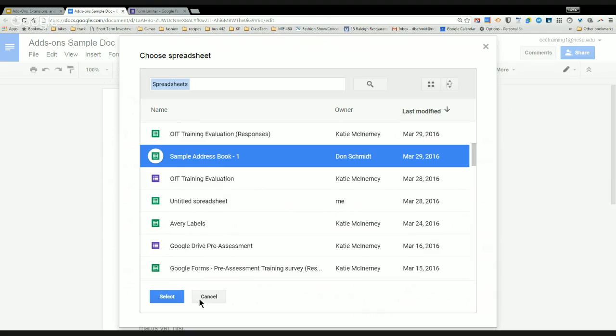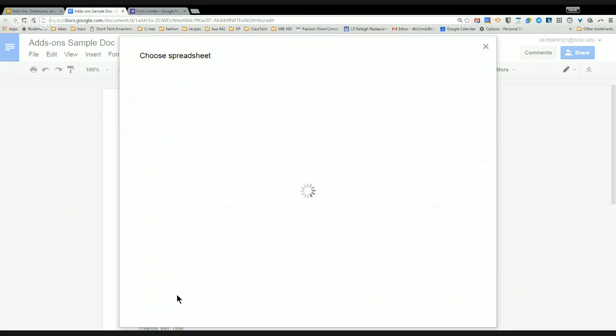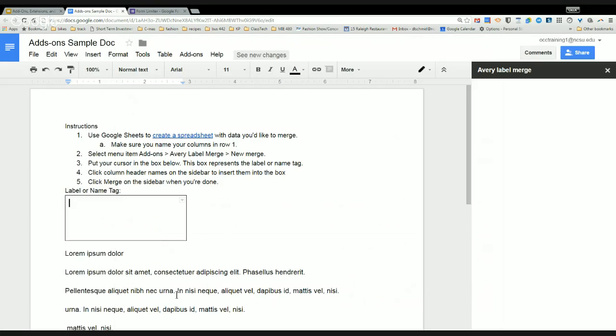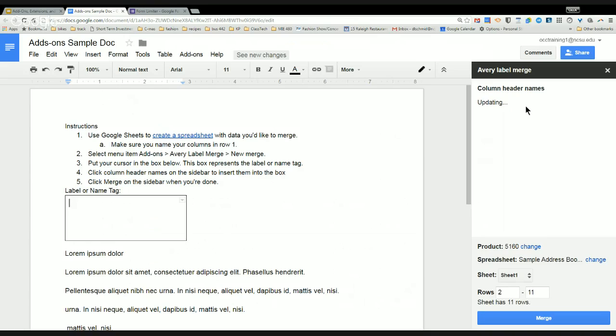So we'll find it in our list, click on Select. And at this point, we can select which header names or which header fields we want to use to build our labels.